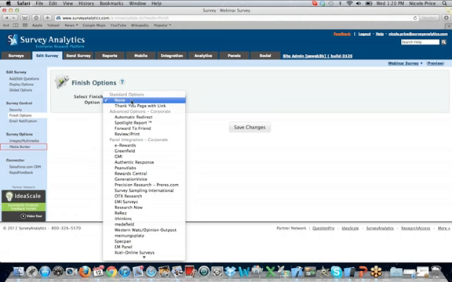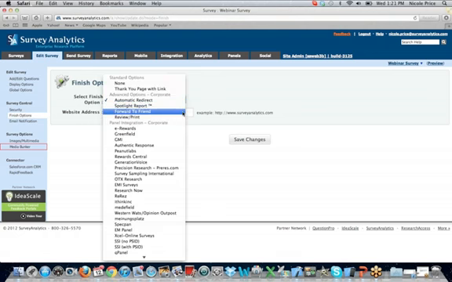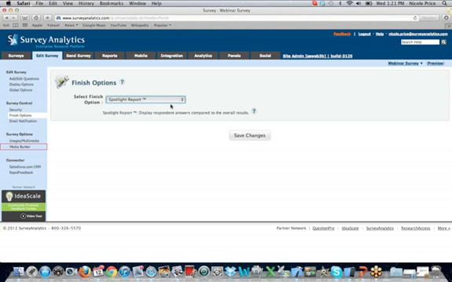So at this point, I have it set to none. I can set up a thank you page with a link. We can do that automatic redirect. If we want to send them back to our website, to a client's website, maybe I want to redirect them to my micro panel site where they can join my panel group. You can allow them to forward this to a friend. You can add a spotlight report. This allows the respondents to compare their overall results. So it basically gives them a summary of how other people have responded to that survey, which a lot of people like. Again, they feel more involved when they're able to see the results.